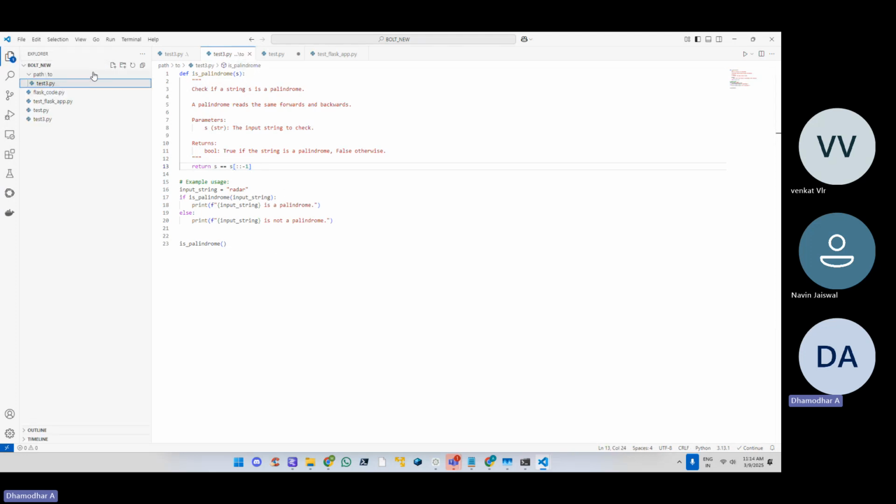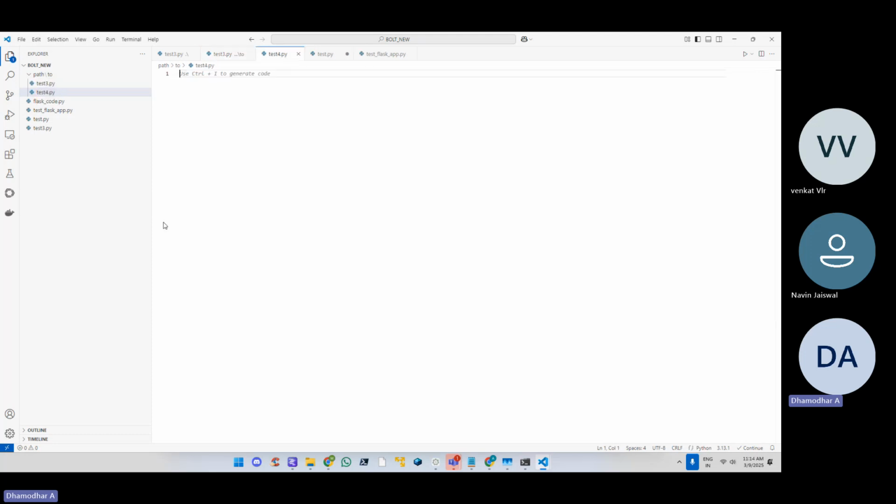Let's take, let's say test4.py, right? What is the file name? From test3, right? Import is_palindrome. And start utilizing this palindrome. Let me place the cursor on this.